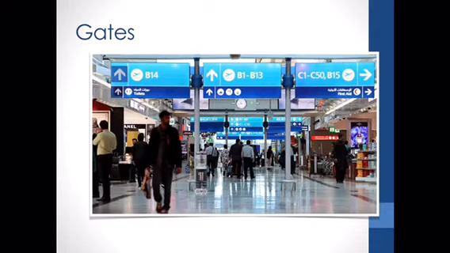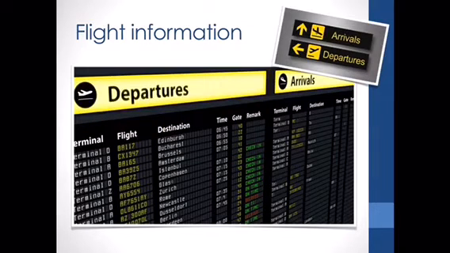When they have finally checked your baggage, you are going to pass through your gates. The gates have the information about the arrivals or the departures for your flights. And sometimes in the gates you're going to find the information about where the toilets are, where the first aid is, or where the restaurants are, or some extra information that can help you move through the airport.